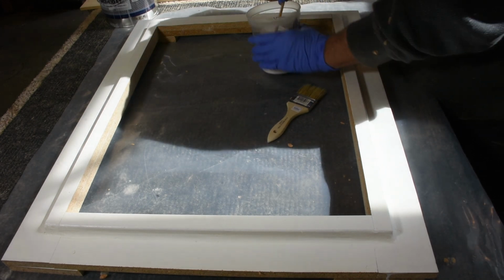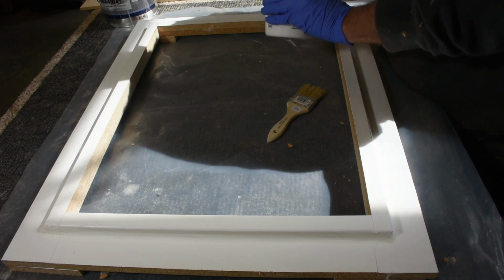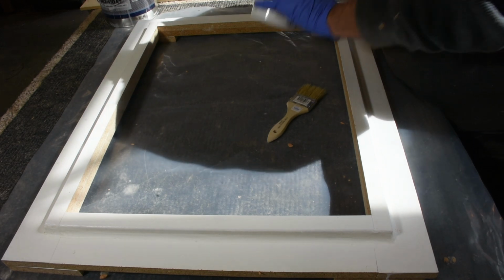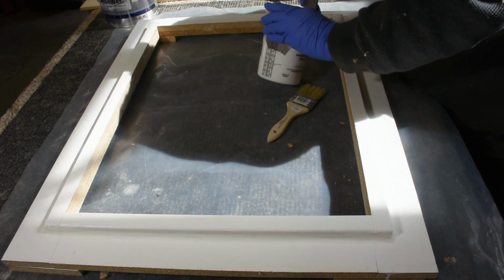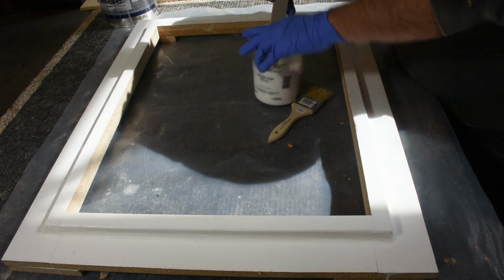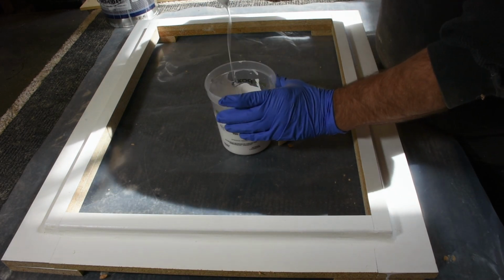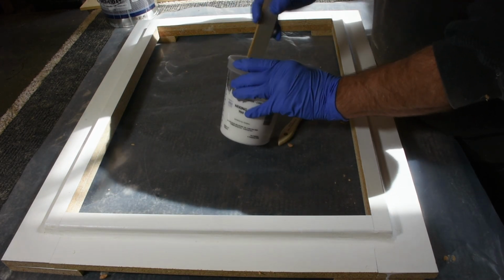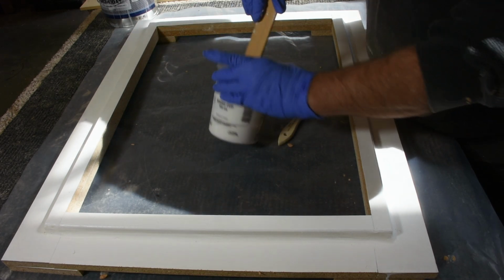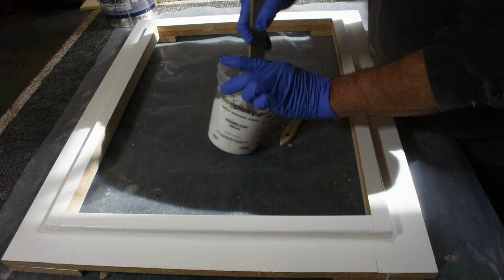I'm just mixing up the catalyst and the gel coat. Gel coat has to be activated with catalyst. And make sure you scrape the sides. You can see that I'm scraping the sides really well, and that's to make sure that it's all mixed. If it's not mixed with the catalyst, it won't harden. I like to count to 100 while I'm mixing these small portions. Just make sure that you get it all mixed in.